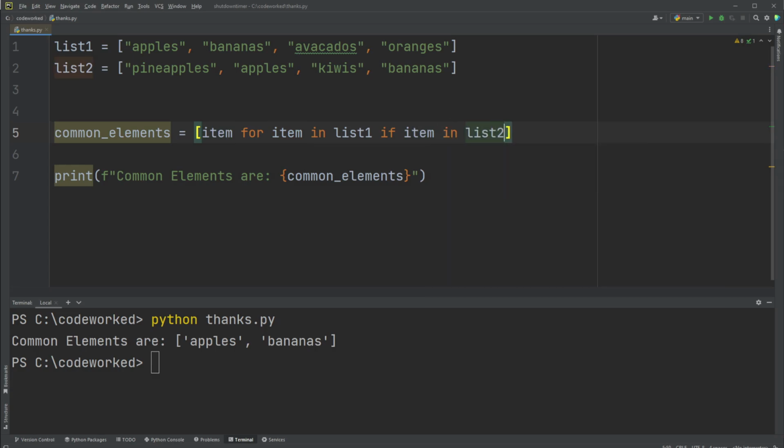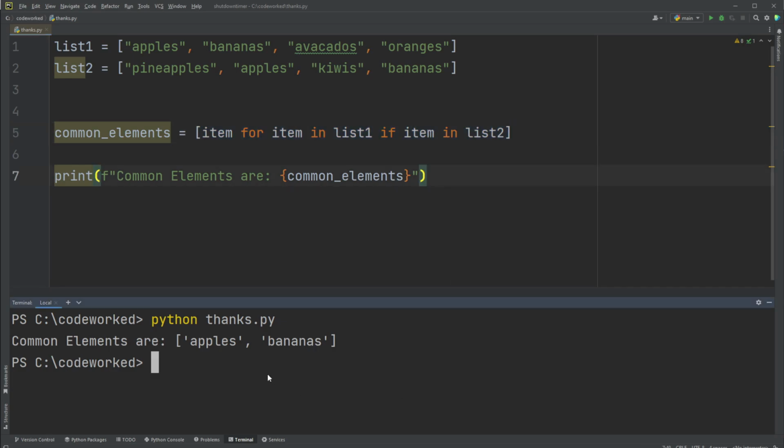Okay, the line is self-explanatory. Item in list 1 if item in list 2 means if you find the item in list 2 as well, then add it to this list, right?